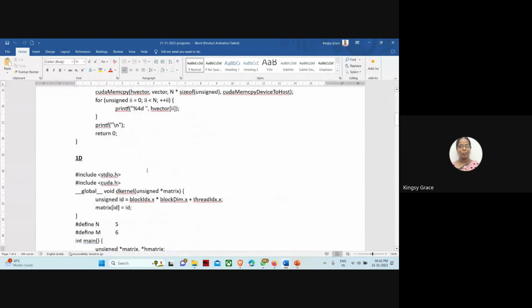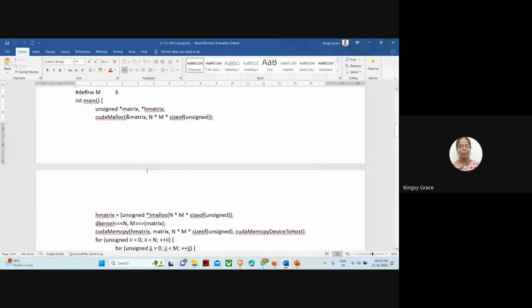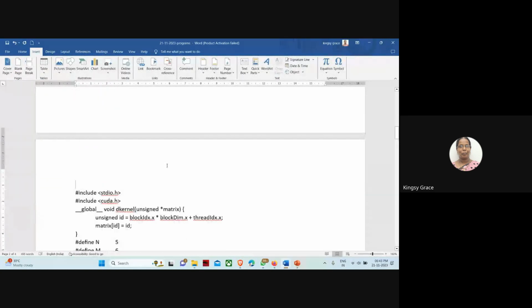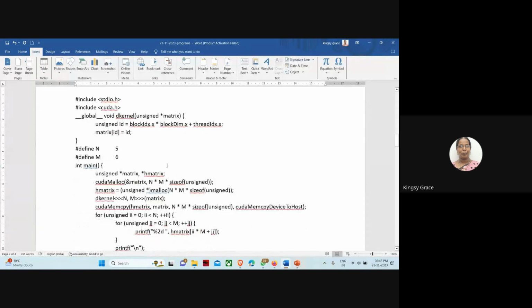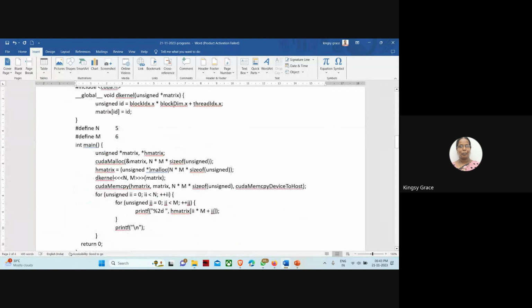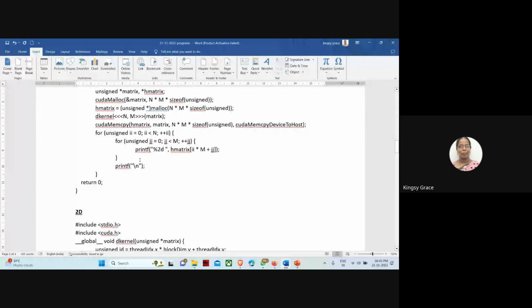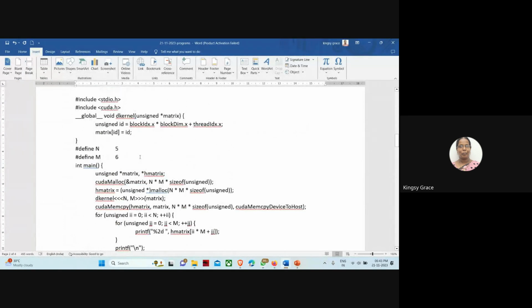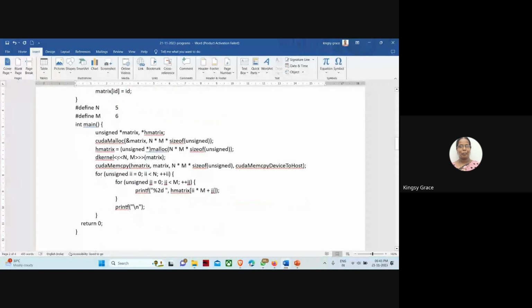So we'll execute some more programs, one or two programs. This program is one dimensional. Already you know that, single dimension. So 5, 6 is given and memory is allocated.